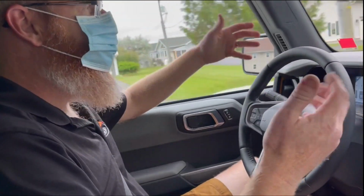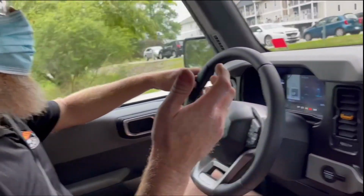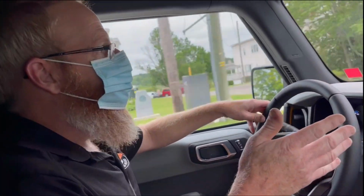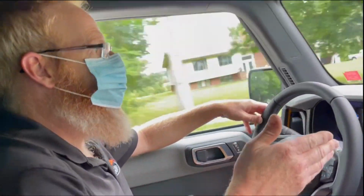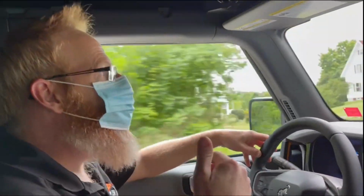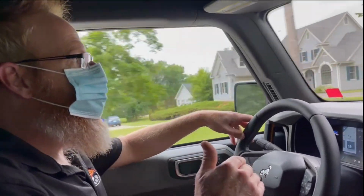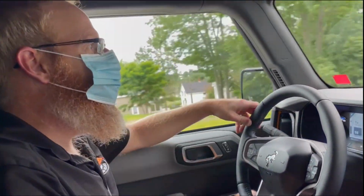Exactly. Right? Yeah. And that's one of the things too, today's vehicles compared to what these things were back in the 60s is night and day. They were just trucks back then. They had a purpose, and that was to get you from point A to point B. If you wanted to haul it out in the dirt, well, that's what you did, but you felt it. You were losing teeth. You were banging your elbows off the doors. These things here are meant to be cruisers. If you want to go off-road, flick a switch, away you go.